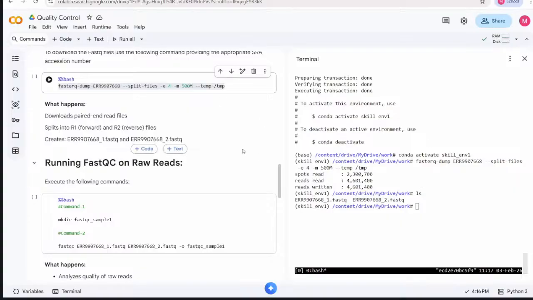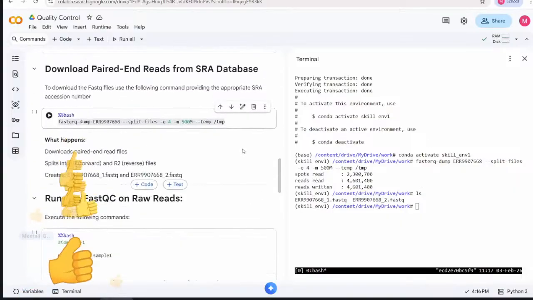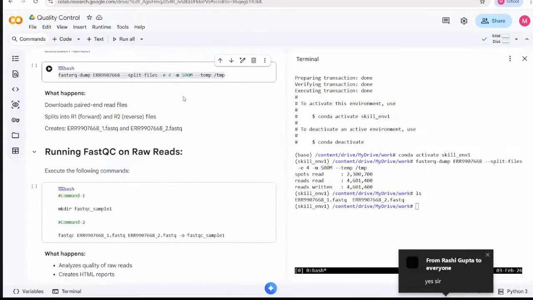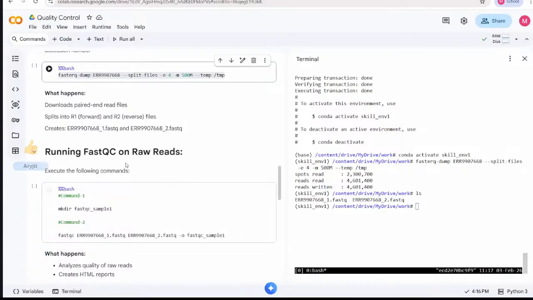As we have downloaded our sequence, now we can move on to the FastQC step. To execute FastQC, first we need a directory where the FastQC tool will save its results files.